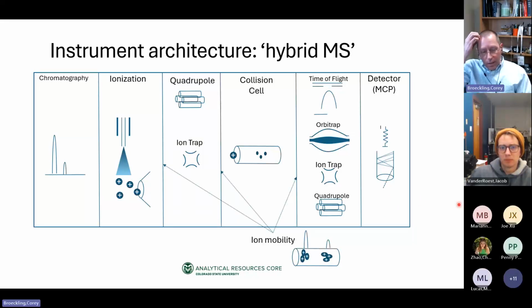Toward the end of the talk, we'll talk a little bit about ion mobility because it is used in tandem mass spectrometry, and I think it's a useful component to introduce to you all so that you can understand when the papers that you see refer to ion mobility based applications. And when you're thinking about where this sits, you can actually find examples of ion mobility devices either sitting at the front of the instrument between ionization and the first quadrupole region, between the quad and the collision cell, or between the collision cell and the second mass analyzer. So depending on the instrument you buy, that mobility device could be in any one of those locations.